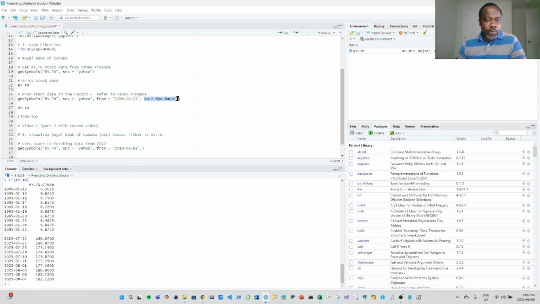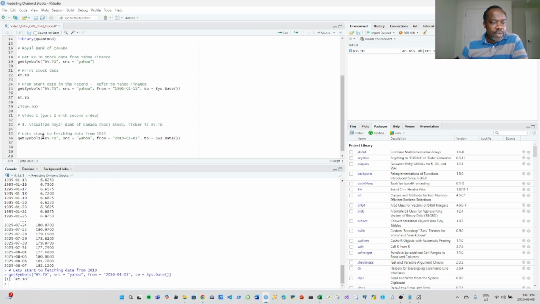Then again, I'll pull it up to date, or yesterday, so to say. So system date is today, but obviously it will pull the data up to yesterday. Okay, I run this, right? And then I run my ticker, the ticker that the stock data is assigned to, right?